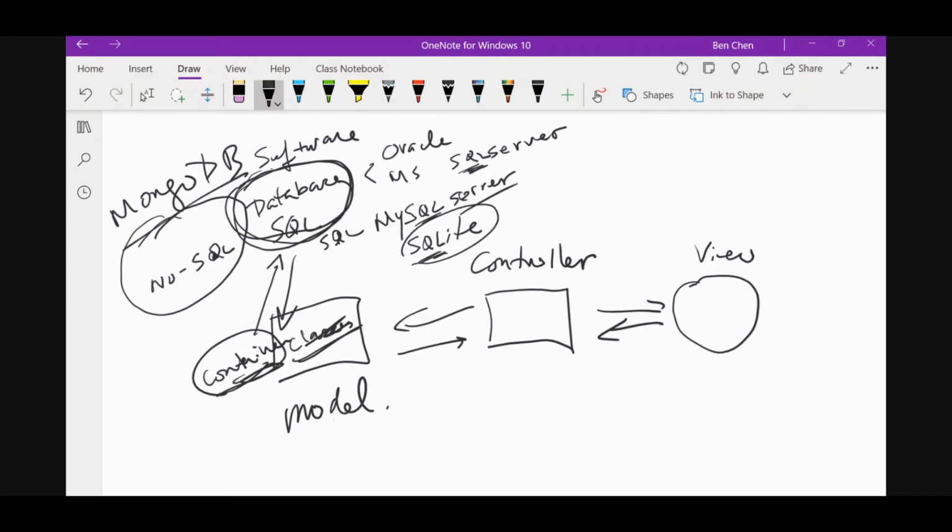Does it make sense? If you want to interact with the SQL database, and it only speaks that language, structured query language, then your Java program has to speak the language as well.